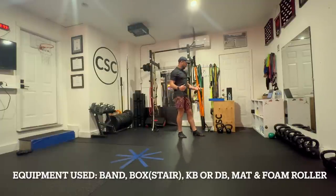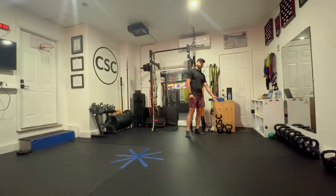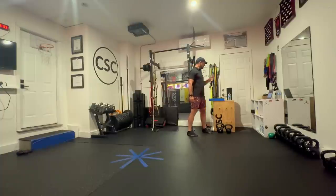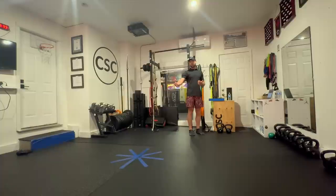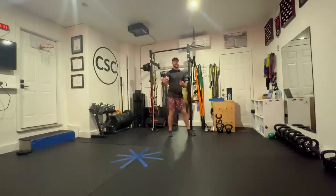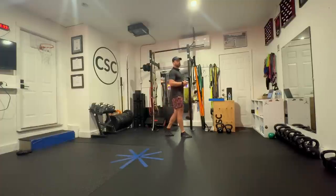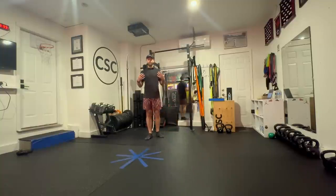Now, if you don't have all these things, let's say you don't have a box or you don't have kettlebells, you could use dumbbells, right? You could use stairs for the box. If you don't have a foam roller, then just skip the foam roller part and start in the actual warm-up. So I'm going to take you through foam rolling to a warm-up to activation to the actual workout. This is a workout that I've used with golfers, but I'm just going to do it on a Sunday morning trying to get fit myself.